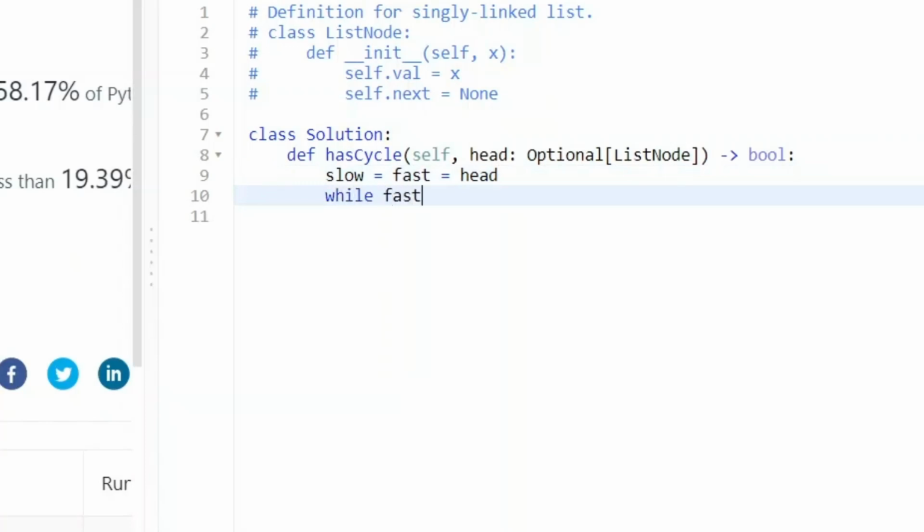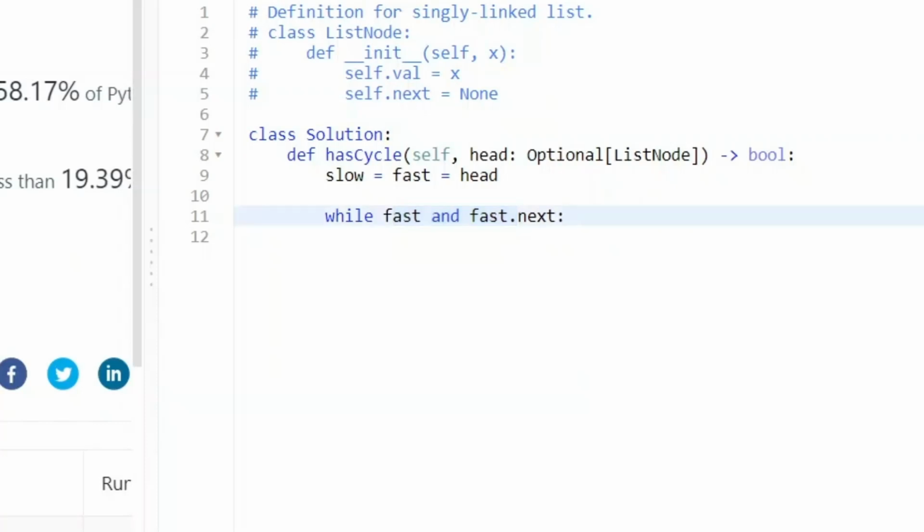Now while fast is valid, while fast still exists, because fast is going to run faster than slow, as we've mentioned, definitely. Now if fast is null, then there is no need to continue, we know clearly that slow is going to be null. So that is why we're using fast to check if fast is still valid, right? Then we still want to continue checking that there is indeed a cycle for as long as they've not yet met and fast is valid.